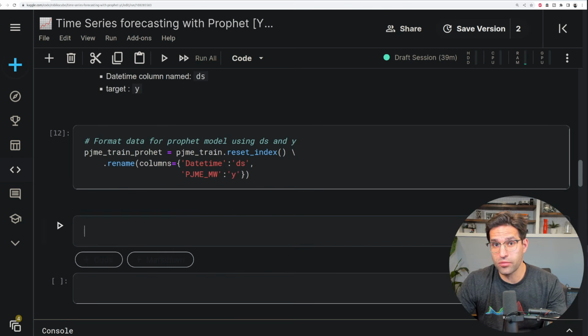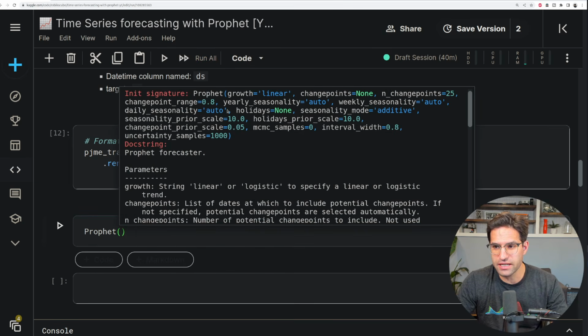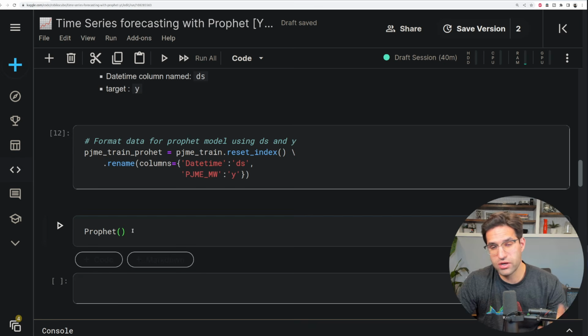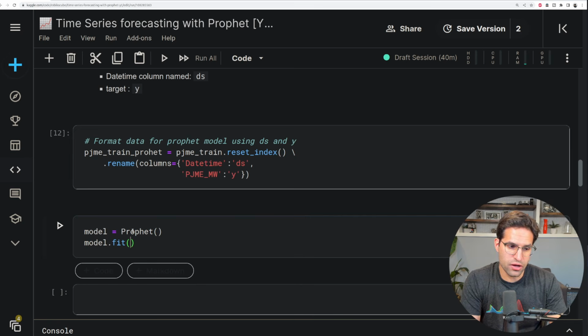And once we have our data in that format, it's pretty easy to actually train the model. So remember we imported the Prophet model before like this. We're just going to create a Prophet object. Now I'm going to show you some of the parameters that you could use within this when you're training your own model. We're going to keep most of this as the default just to see how it predicts, but you can add change points. You can change the growth type. You can do a lot of things just using your knowledge and imparting that into your modeling to account for your data. So we're going to make this our model, and then we're going to take our model and run fit on this PJM East train Prophet data frame, which we know is in the right format.